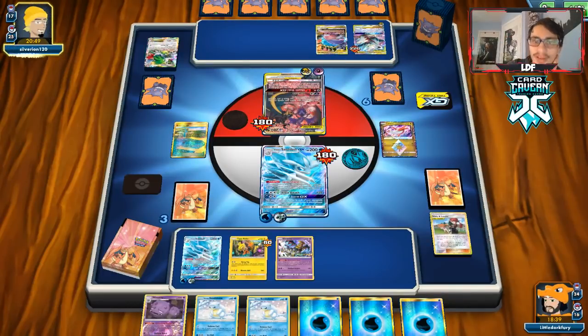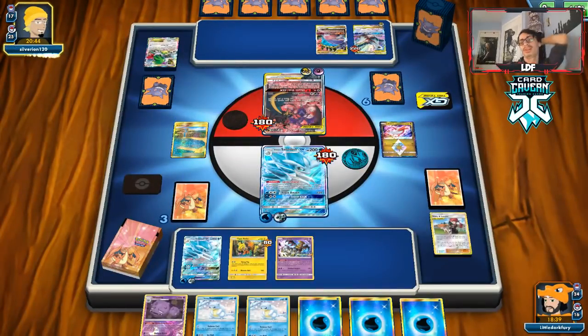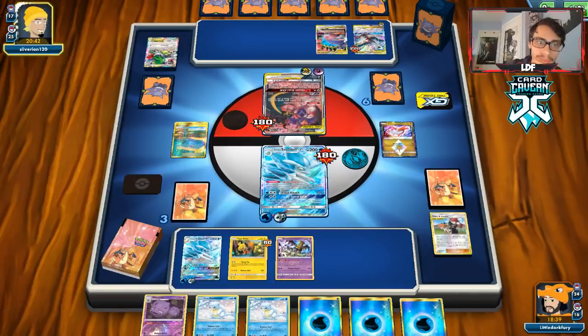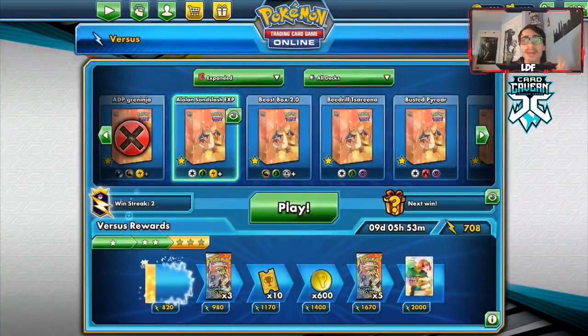Bro, I really want to draw Via Seeker here because we flat out win by just taking 6 prizes with Spiky Storm. Bruh, that's ridiculous. All right, I am praying we draw something here. They concede. We would have won most likely there because they didn't really have a way to stop my Sandslash. All right. Expanded Sandslash, not bad.